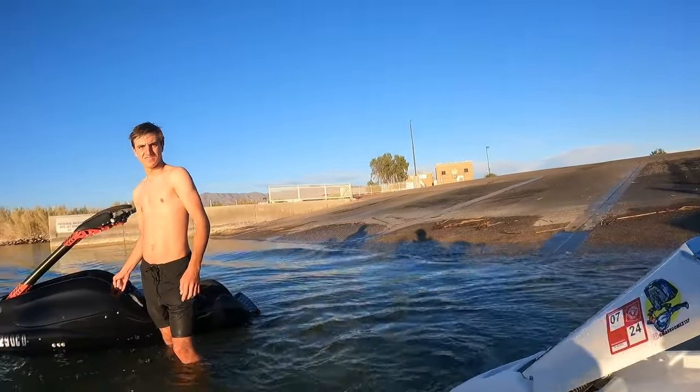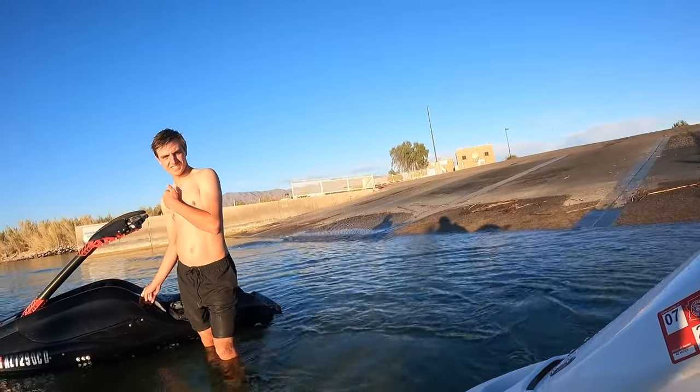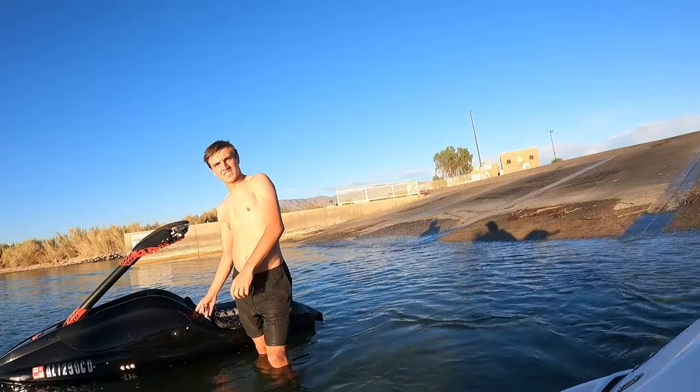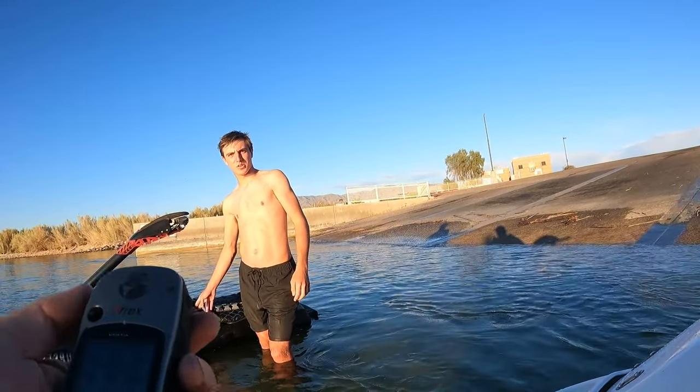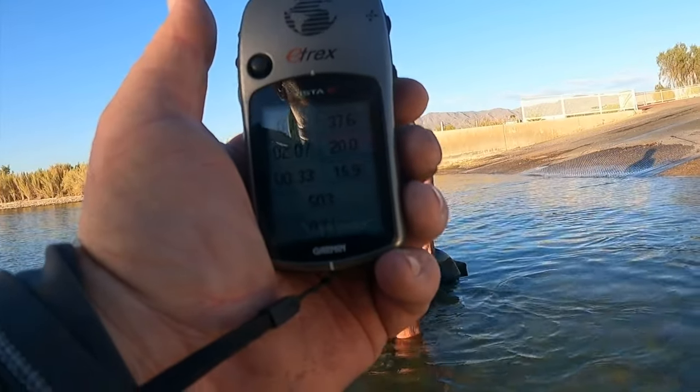I don't think it's any faster. I think it's exactly still 39.9. Yeah, it doesn't feel any faster. So that might be the limitations of our carburetor and pipe. Same 40. Oh, 37.6. It's actually slower.